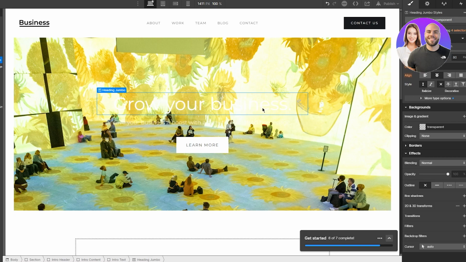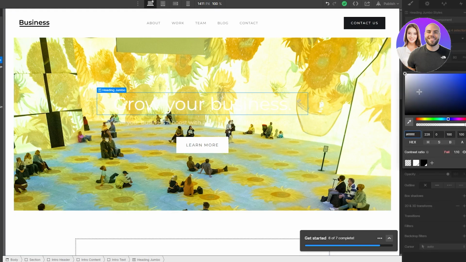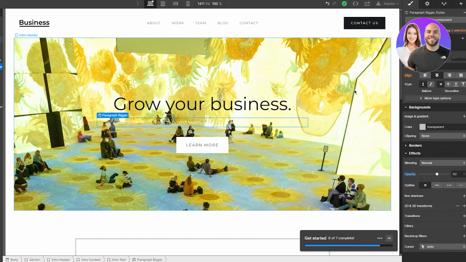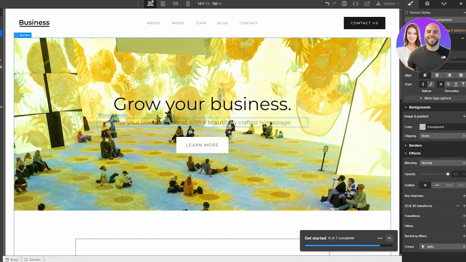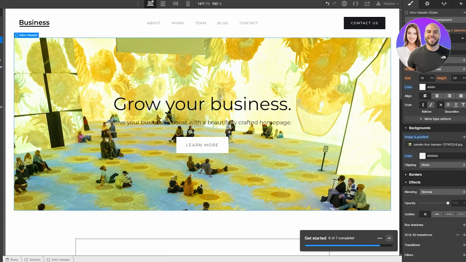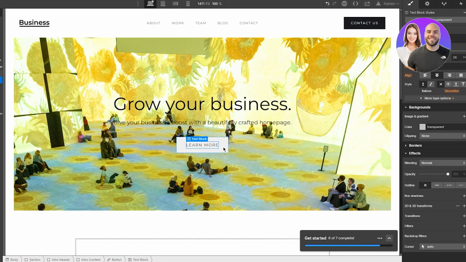Now, as we can see, the text has been blended in. So let's click on the text and go on the text color, and change the color to something that our audience or customers can see. Now, obviously, you can see it's a bit opaque and not really visible. So I'm going to make it less opaque. And there you go.